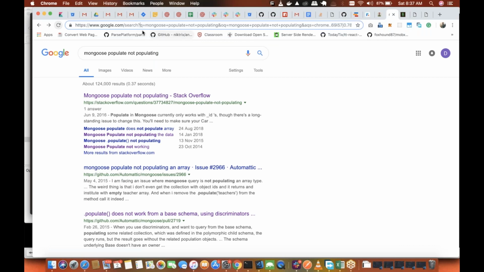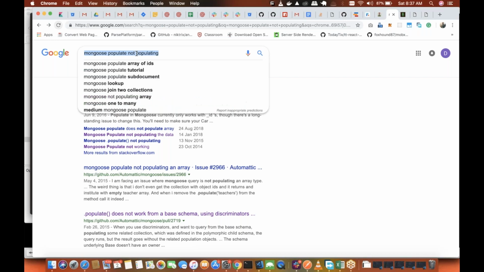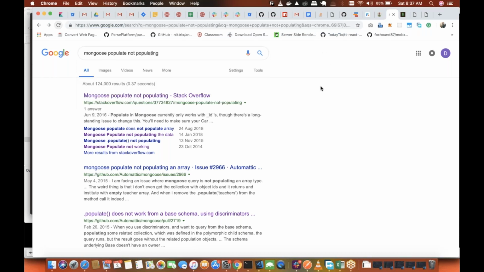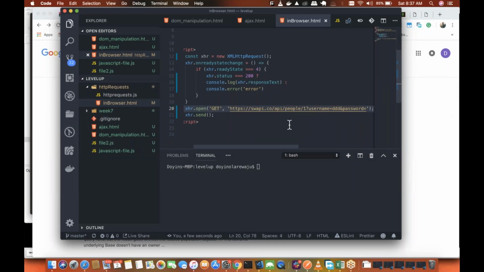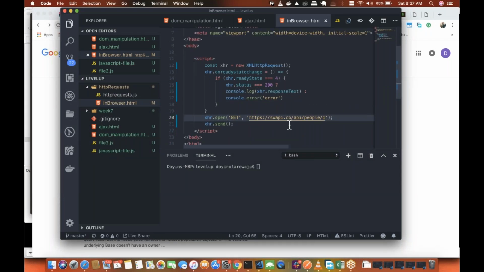The parameters this get is passing to their server: this q is passing my search, what I actually searched for, and then it's passing information about the browser, which is this aqs, and some other things like that. Can you see it? The only reason they used get in this situation is that this information doesn't contain anything sensitive. It doesn't contain your password or anything like that. If it contained your password, they would never use get.